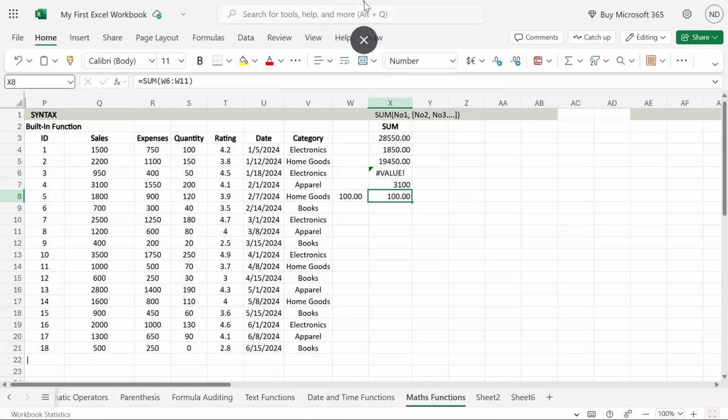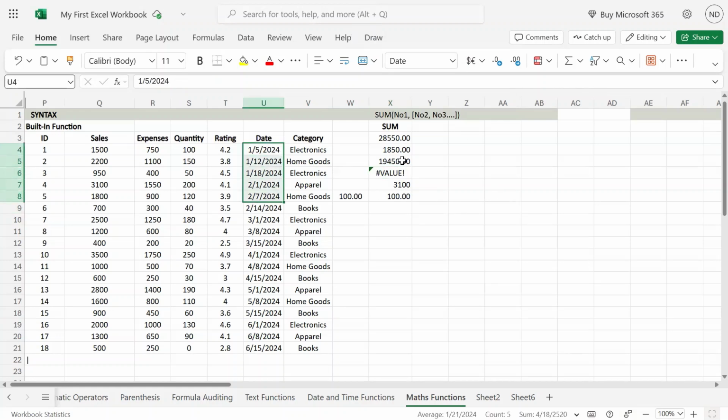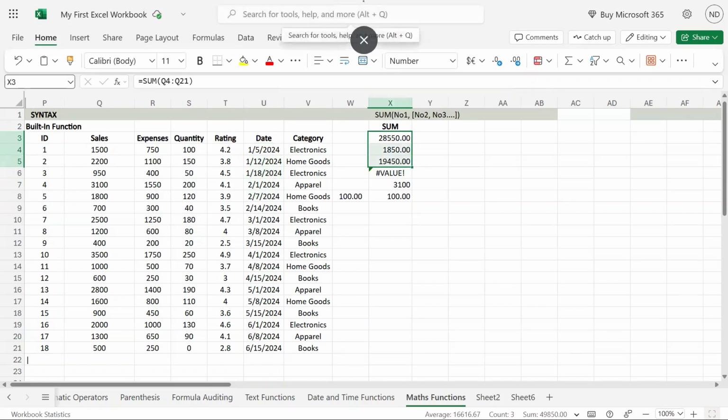So this is how SUM works. There are cases where you'll get an error which you need to take care of. You need to also take care of what output is provided when you're adding dates, and how you can select various cell references or ranges to get your output as the sum of the numbers.